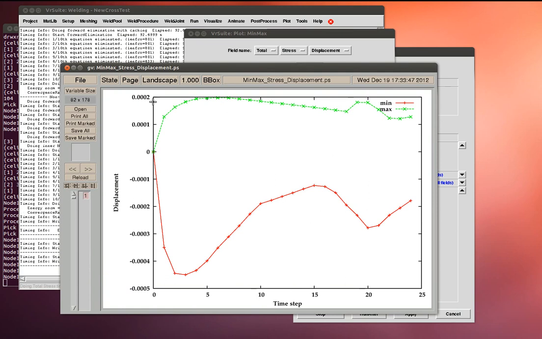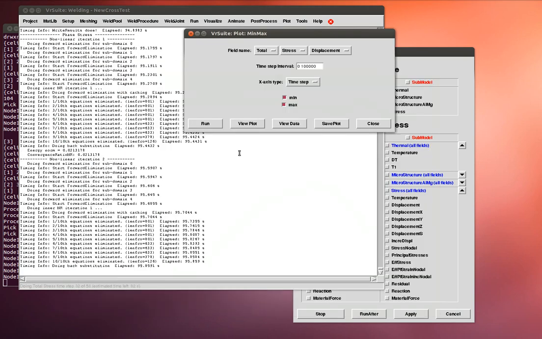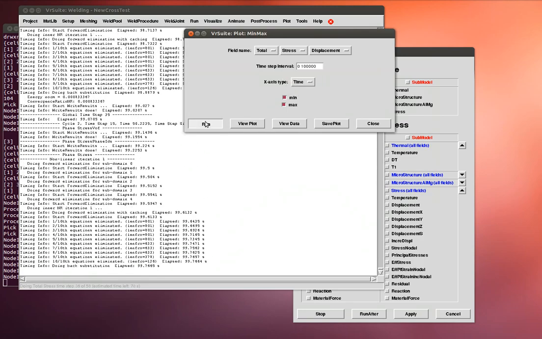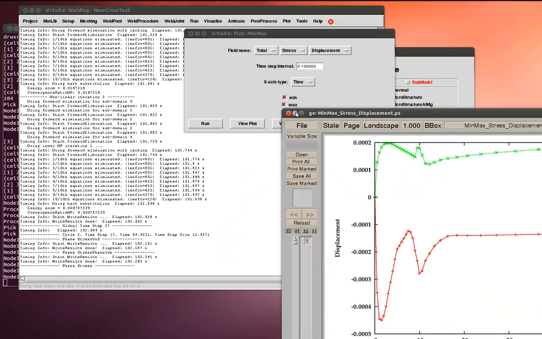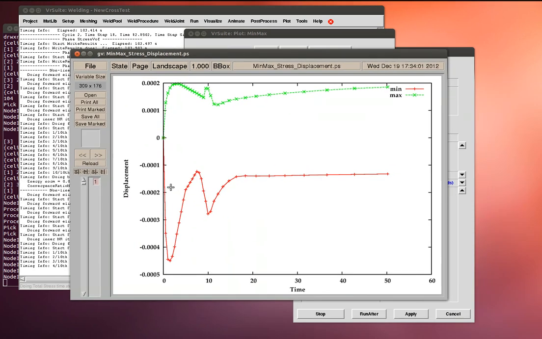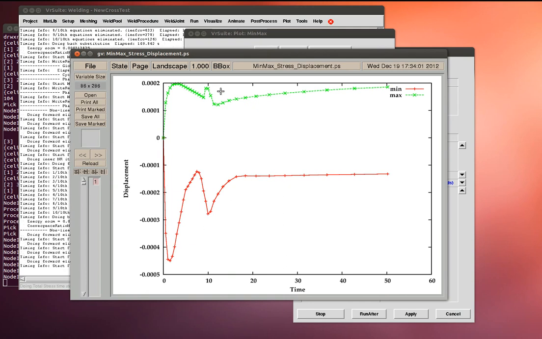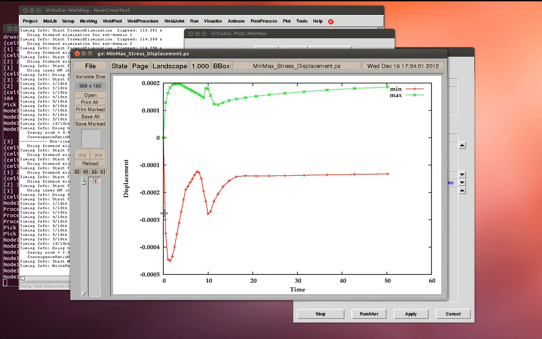For time step, you can also do it for time. This is actual time in seconds along the bottom here, and we can see how our displacement changes over time, the minimum and maximum, or plus and minus.